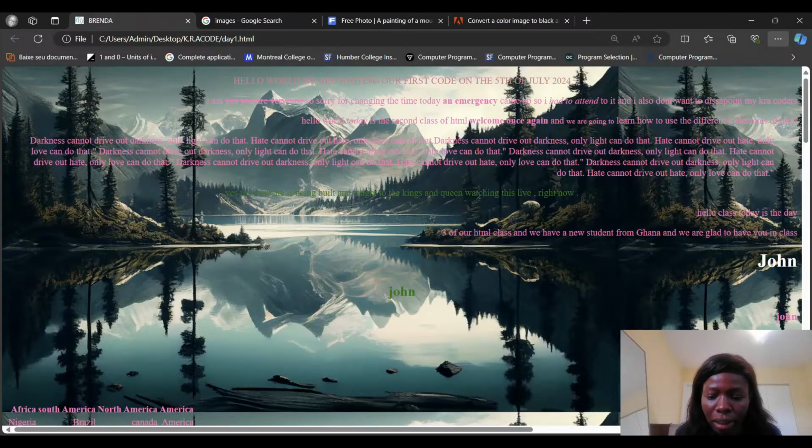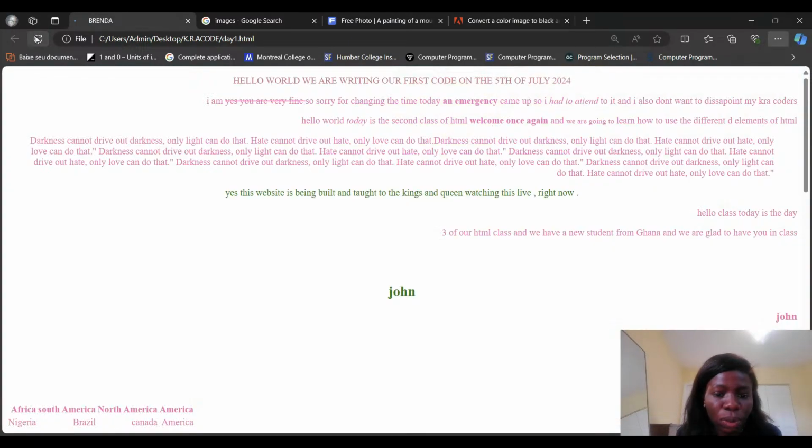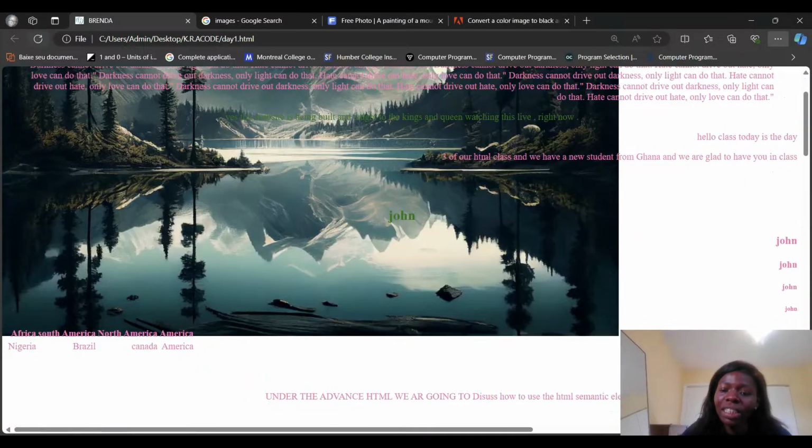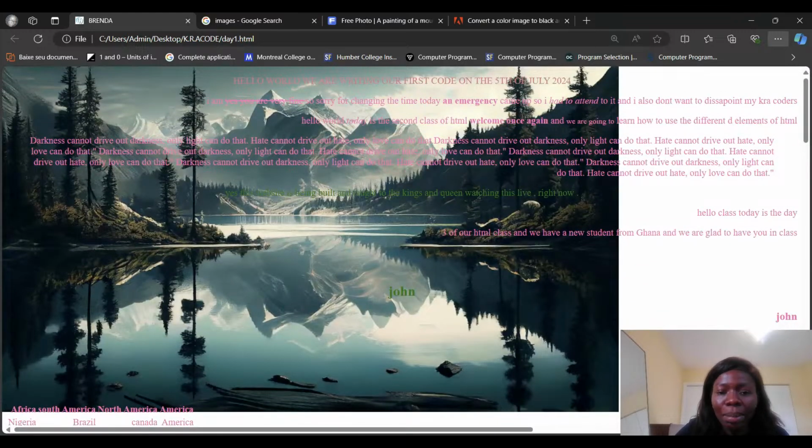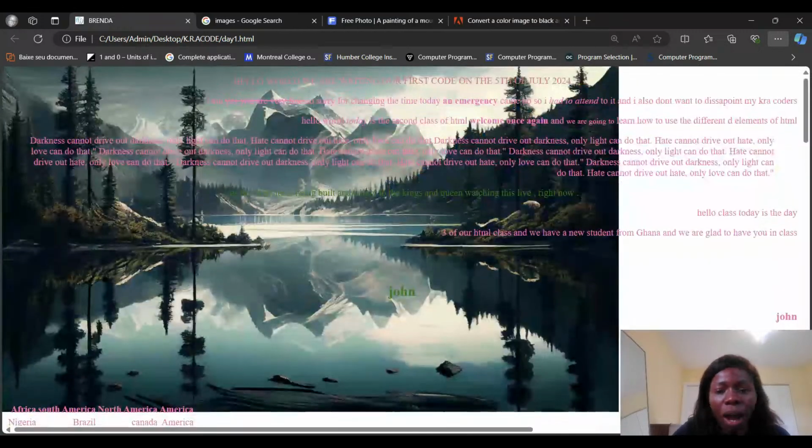So I'll stop sharing and share the other side of the screen so that you can actually see what I'm talking about. I'll just come over here and load this. You can see that before we had the images everywhere, but now because we said no-repeat, the image is no longer repeating. Can you see? It's just one image for our background.